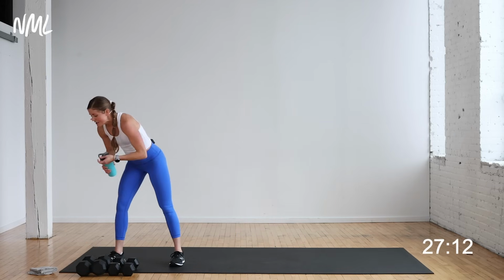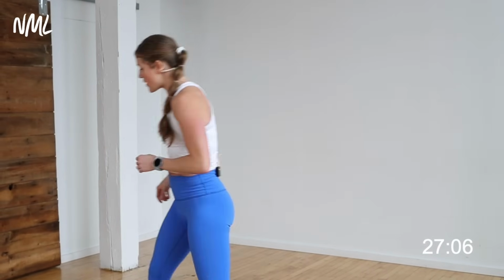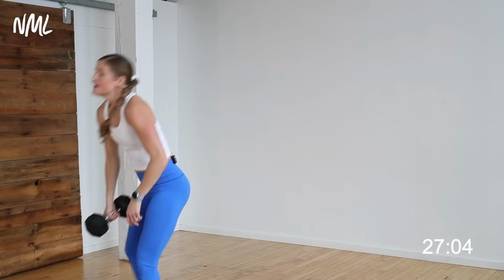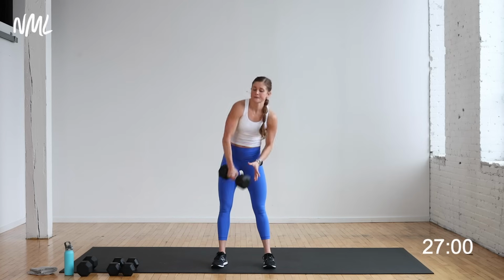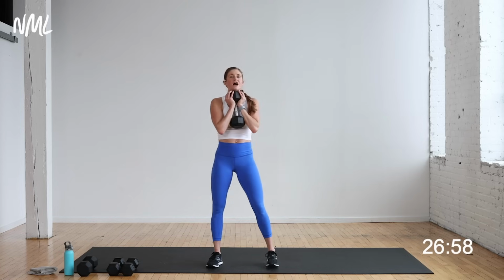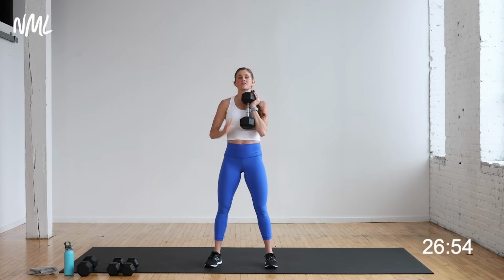Move number one, you're doing each exercise for 40 seconds of work, followed by 20 seconds of rest, okay? Move one, I'm gonna start with one heavy dumbbell. This first circuit is gonna use one dumbbell. I might toggle between 20 and 15. Goblet squats, I'm gonna hold it at my chest. If you have lighter dumbbells, go ahead, front rack or hold two at your side.